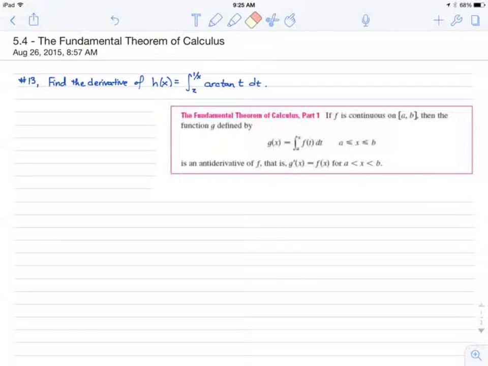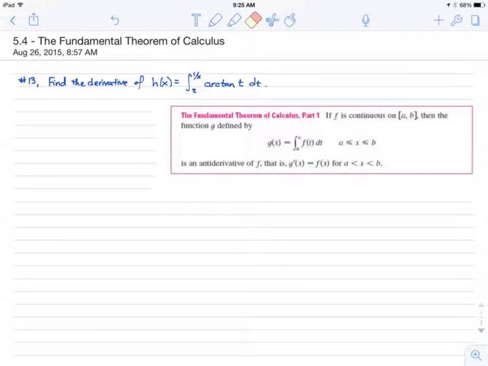And that's what functions are, right? If you vary the input, the output gets varied also. So here's my function, g of x. Depending on what gets put in this upper spot, I'll get out different areas. So that's not the cool thing. Defining this function isn't the cool thing of the fundamental theorem.